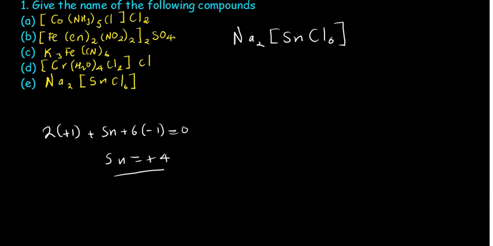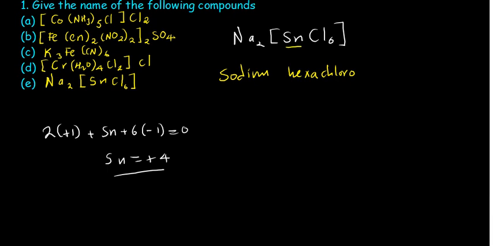Now let's get to name it. How does it go? So we first name the sodium, and the sodium in this case, we'll just name it directly as sodium. After naming the sodium, now we are going to go inside. Now as we get to name the inside, we start first with the ligand, and we have got the 6 of them, so that will be hexa. Now the ligand we have here is chlorine. How do we name it? So that will be, when we have got a ligand as chlorine, we name it as chloro.